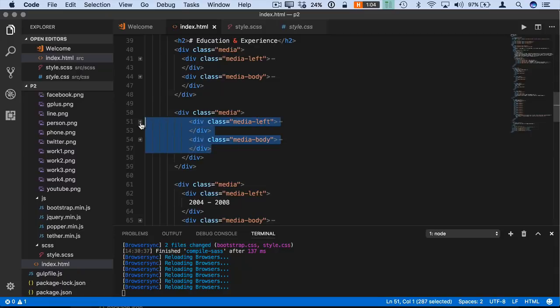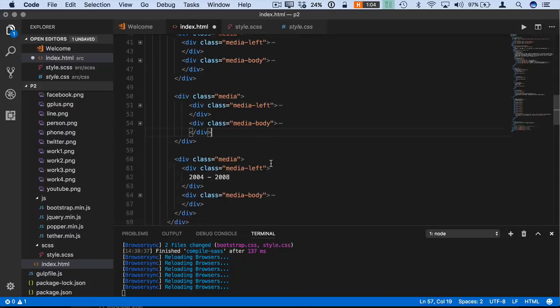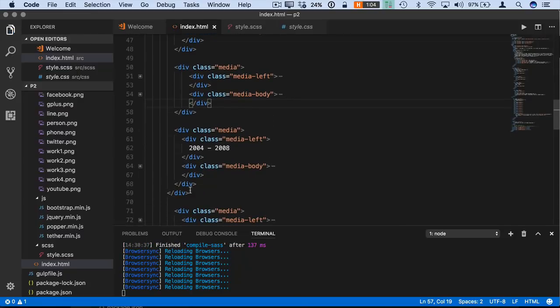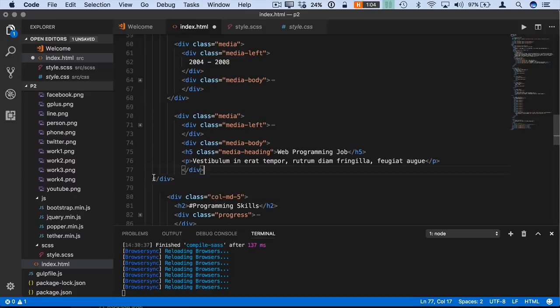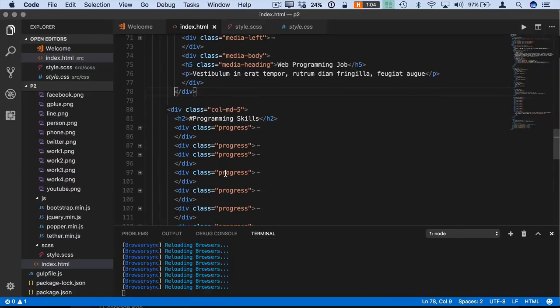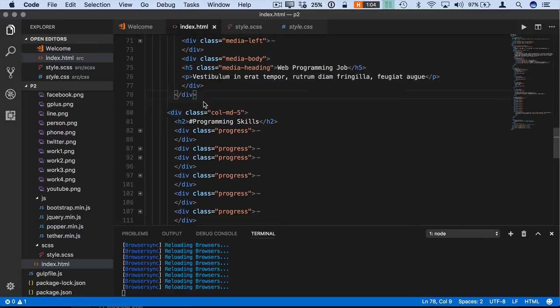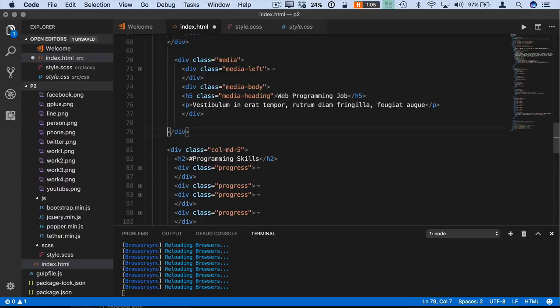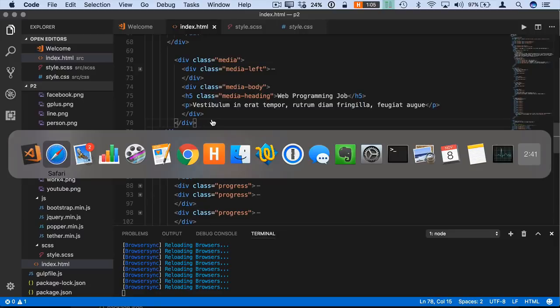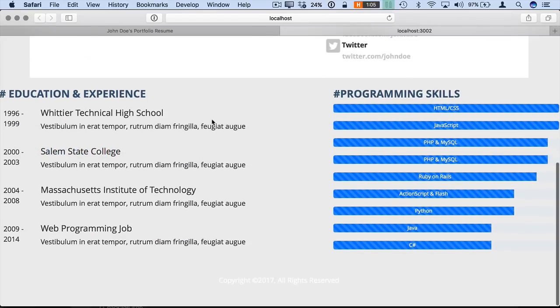So these here are working together. It looks like this one here is an orphan. I'm going to remove that one. And because I did copy and paste, I think I'll find there are extra ones among these others too. So I'm just going to remove what appears to be that extra one on those. And then let's see, we'll go ahead and start that part there. We do need to close off our row. So I think this one is needed. And let's take a look. So there we are, and that looks pretty good.